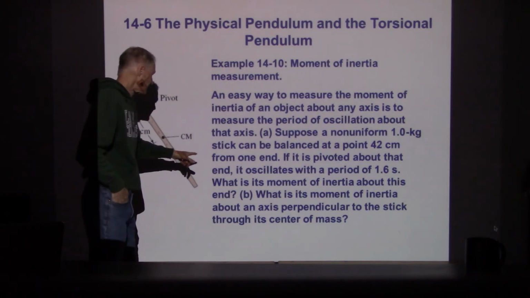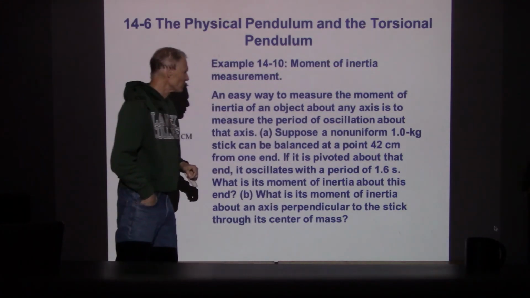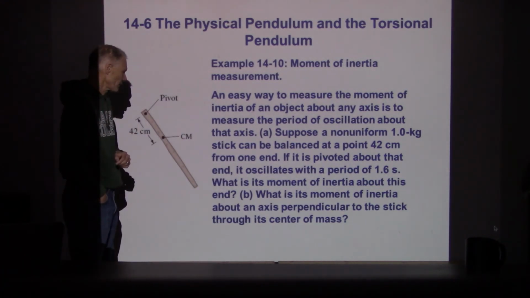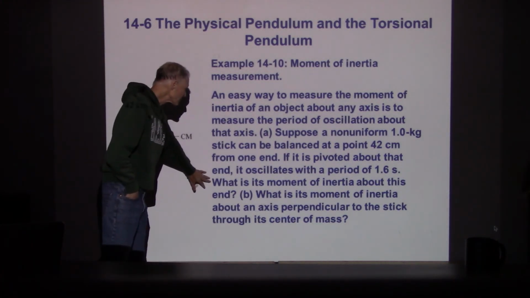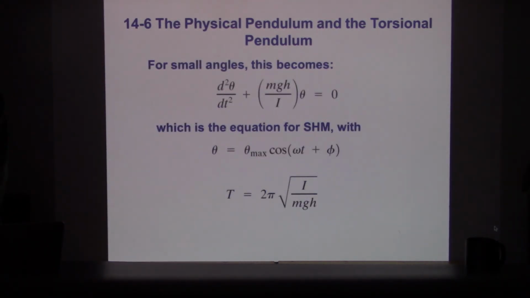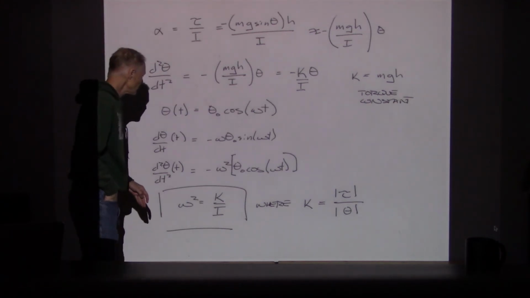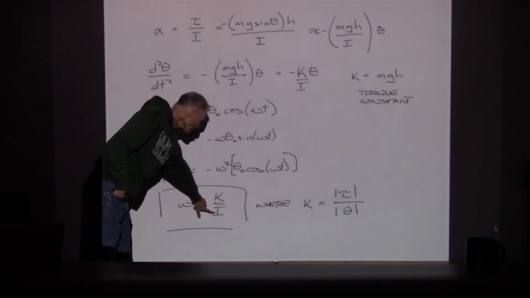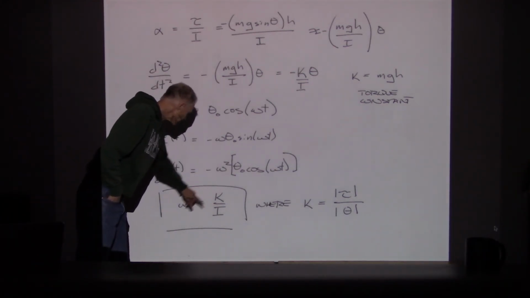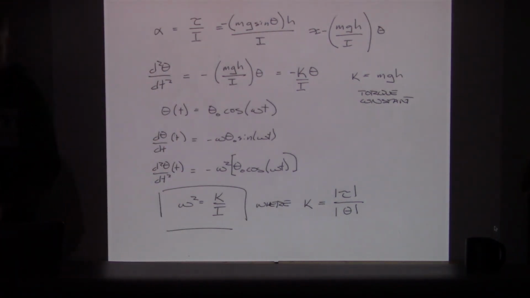They're giving us the period of oscillation. It's 1.60 seconds, and 42.0 centimeters. I'm going to put an extra sig fig on all this. They want us to find the moment of inertia. What's the rotational inertia? Well, if we look back at the formulas, that looks doable, right? Here are the formulas we derived. It says that I can determine the rotational inertia if I can find the torque constant and if I can measure the frequency, which they've given us information for.